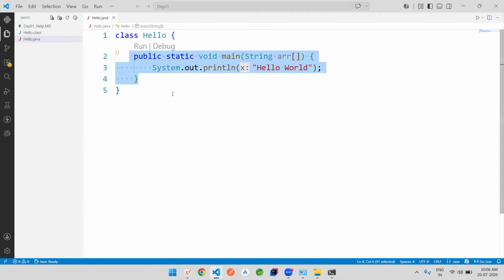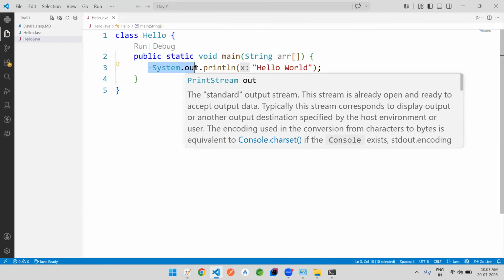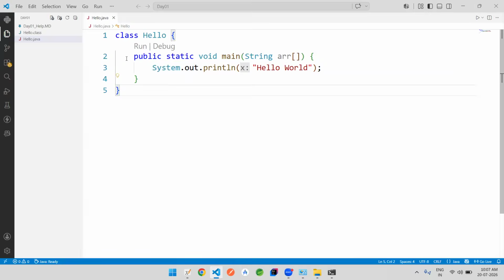So if we don't know what it is doing right now, but still we are able to run it. Why? Because हम लोगों ने बस ये समझा कि लिखना कैसे है. What we only know, what we have with us is only the essential things. I know that if I want to print an hello world, it has to be written exactly like this. Now, why it has written like this by saying public static void main, why it has written like this system.out, ये हमें नहीं पता. But what we know is, if I write it in this way, the program is going to execute. इसे ही कहा जाता है abstraction.